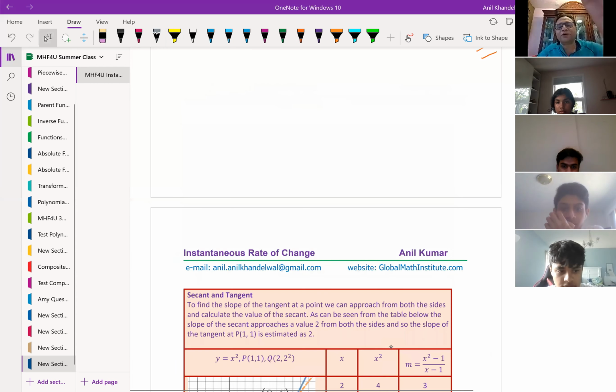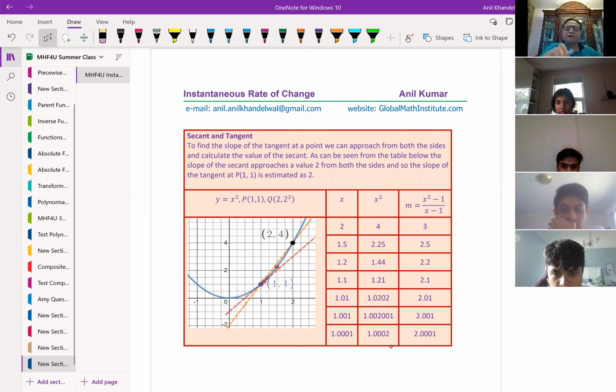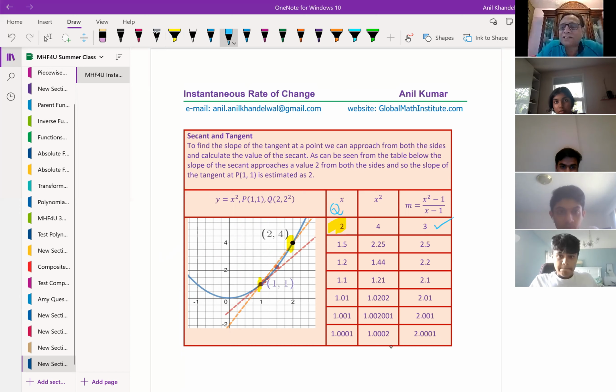How do we bring it close? We just get the point close, right? I'm following a method to do it. We have these 2 points as I showed to begin with. Bringing it close really means the x value, we started with 2 for Q, right? So these are the values for Q. Is that clear to you? Q at 2, correct? So we calculated the slope, as you saw. Slope is x squared minus 1 over x minus 1. Is this statement clear to you?